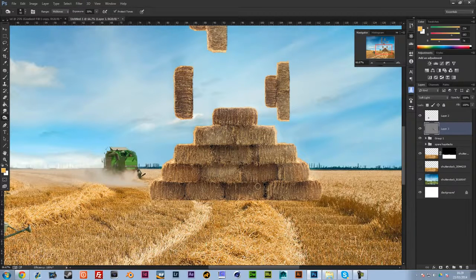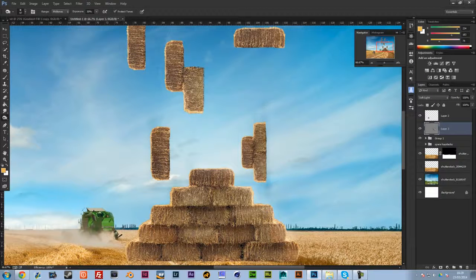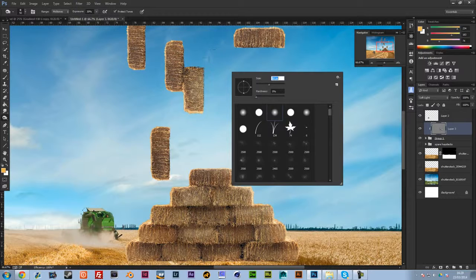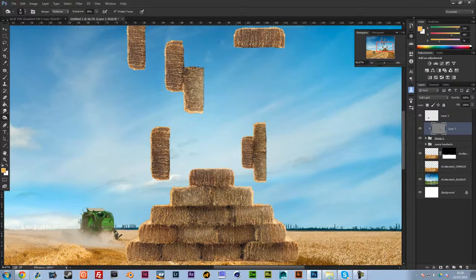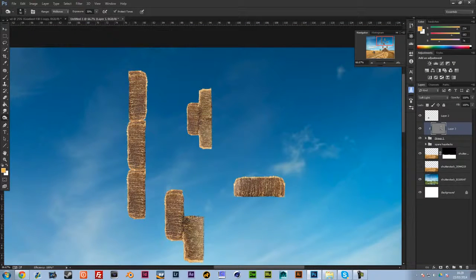So as you can see already, that looks a lot better. It's pretty cool. So again, just go around all these. I'm just going to do it really quick. Make sure it's clipped and masked. We don't want it going onto our sky. So again, just go around each side like so. So you want that bit to be bright, that bit to be bright there. When we add our sun, it will make sense.